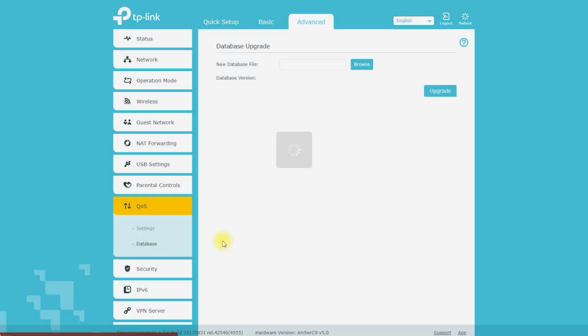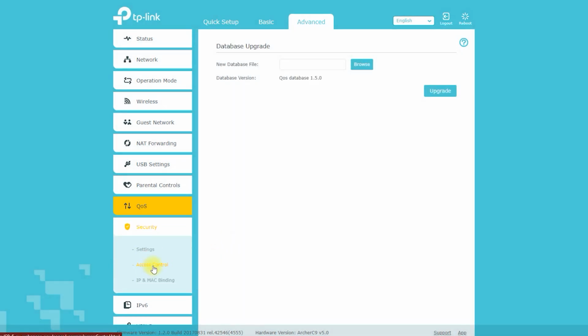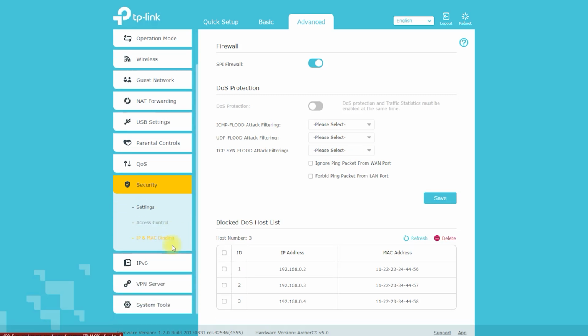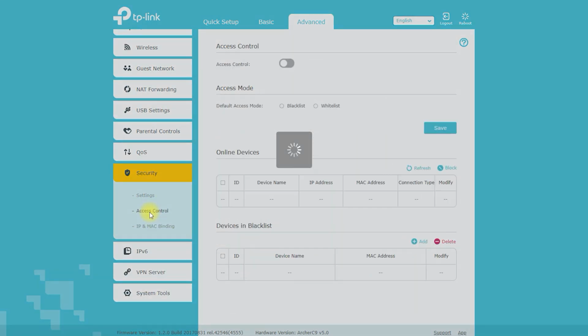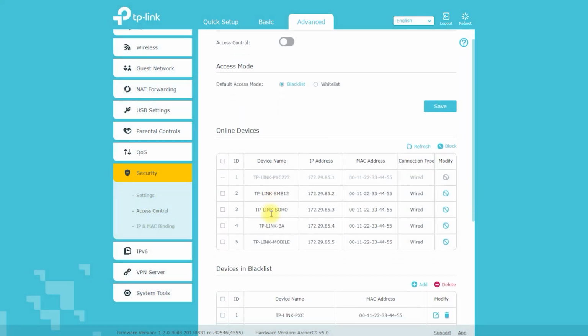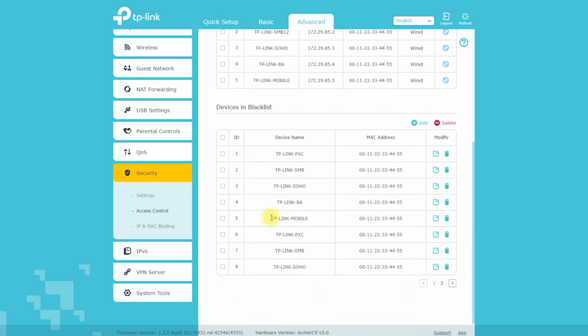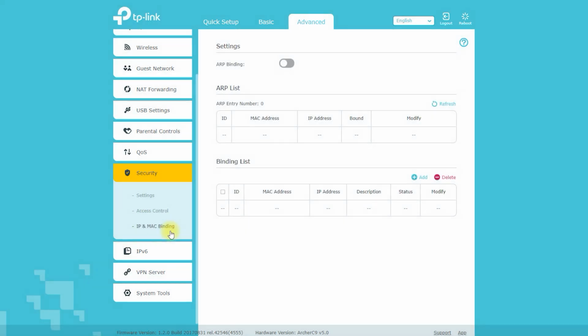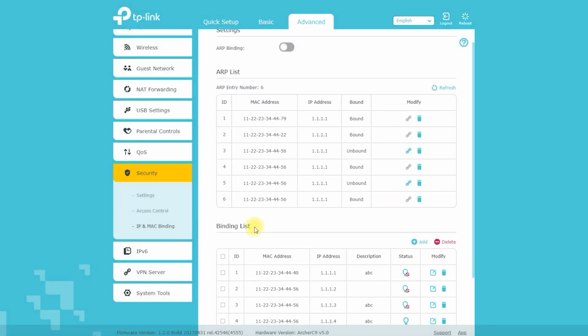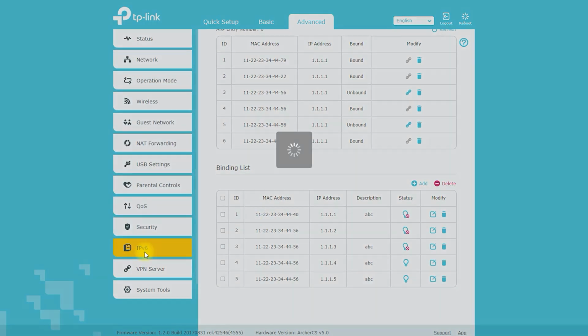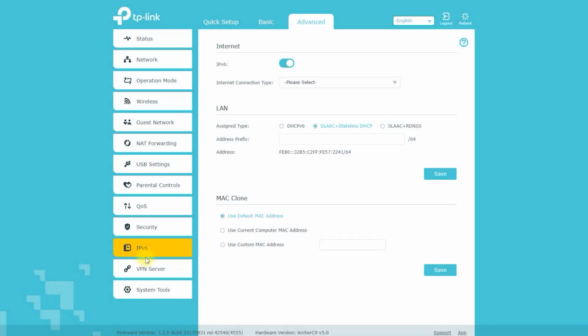It's important to note that parental control and security features may vary depending on the region and firmware version of the router. It's always recommended to check the router's user manual or visit the manufacturer's website for more detailed information. In general, the Archer C9 is equipped with a solid set of security and parental control features that can help to protect your network and your family.